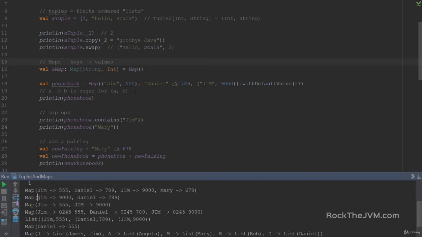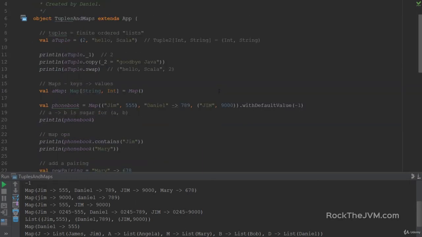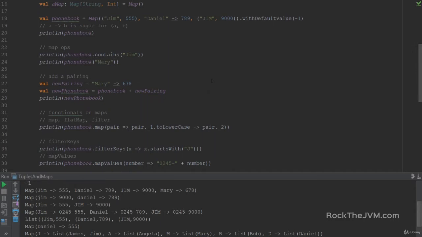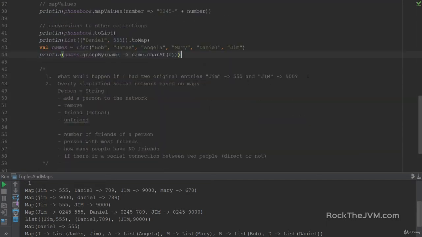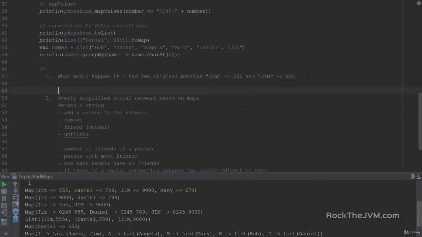Well, that's a problem because both Jim with capital J and Jim in all caps overlap now in the resulting map. Now, the lesson here is that you should make sure when you map your keys that the resulting keys do not overlap, because otherwise you might lose some data. All right. So I'm going to put in some exclamation marks here. So careful with mapping keys.